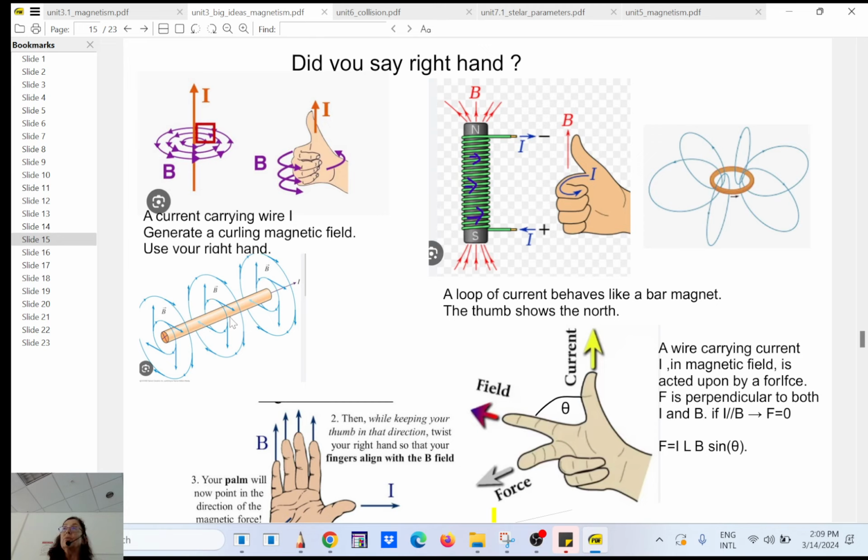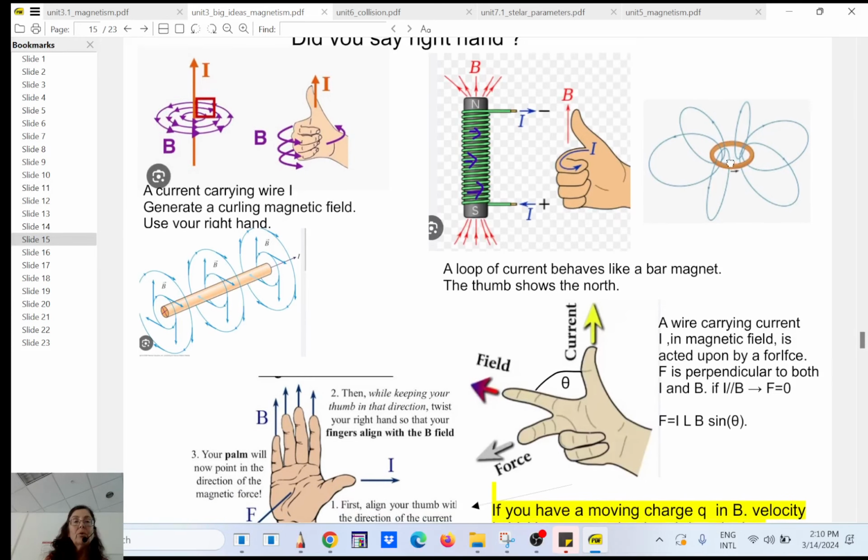So here you have a straight wire. Now if you take that same wire and you make it in a cylindrical shape, then you take your hand here and you go around your loop, like this. That will behave like a bar magnet. That will be the north and that will be the south. That will be the second way we use our right hand. If you are a lefty, you can use your left hand, but then at the end you have to reverse everything. Here you have one loop of current again, going this way. Here will be the north and here will be the south.